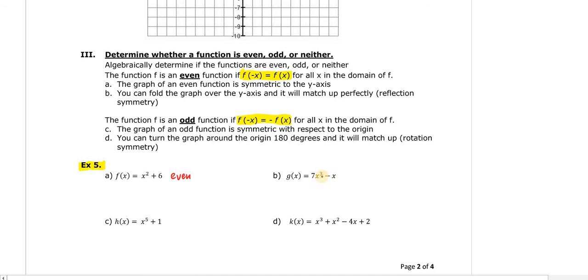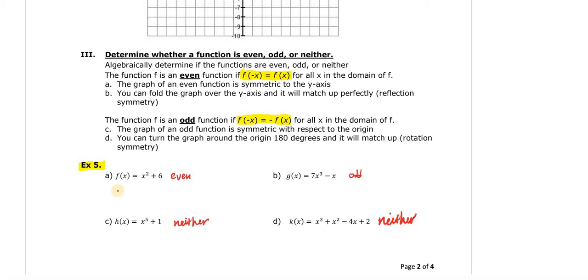Here I have x to the third is odd, x to the first power is odd, so chances are that this one is going to be odd. I will verify algebraically. For now, I'm just giving you an idea of how to tell without doing the math. Looking at this, it is odd because it's the fifth power, and I know the constant is even, so this one is going to be neither even nor odd. I have odd, even, and then odd and even. This is going to be neither even nor odd as well.